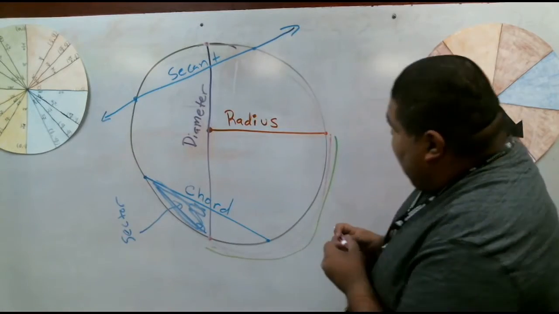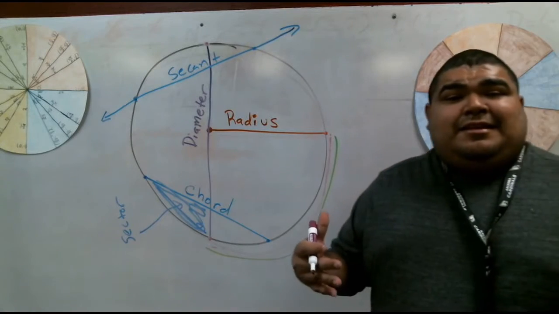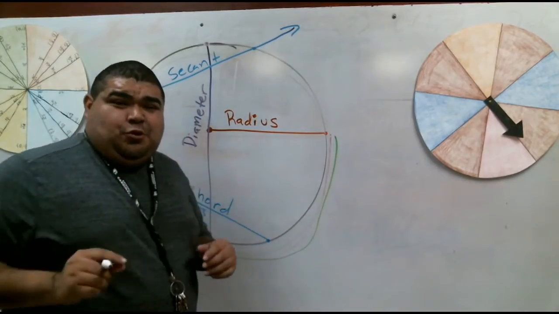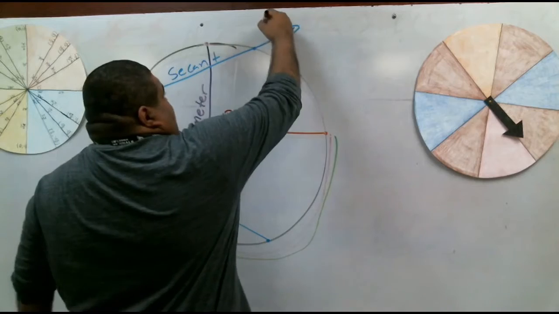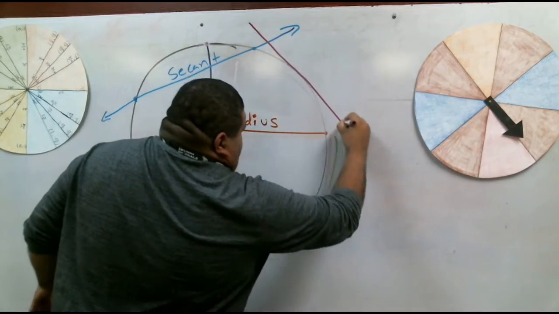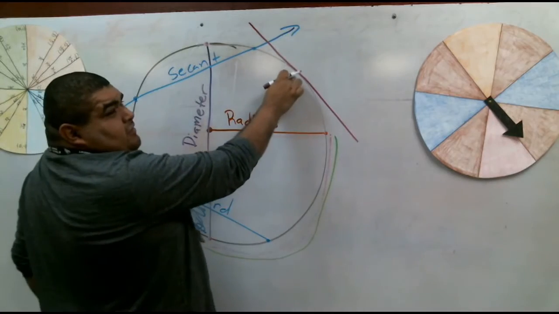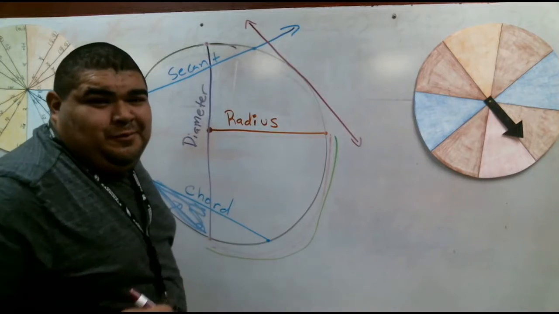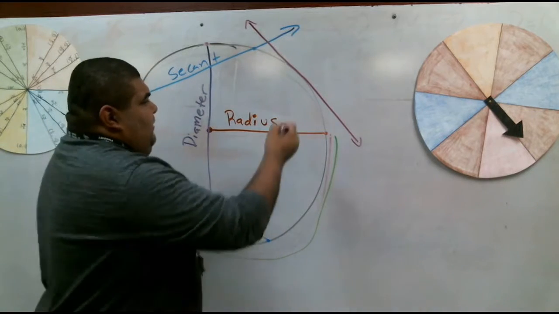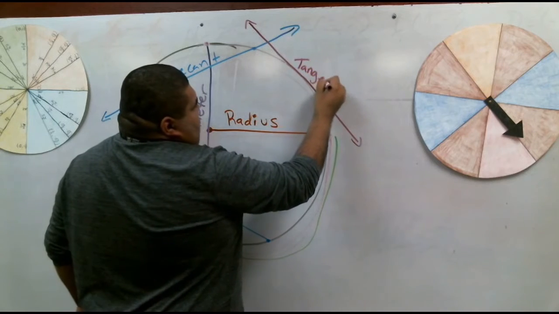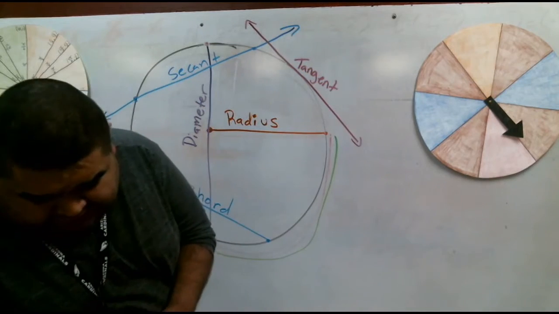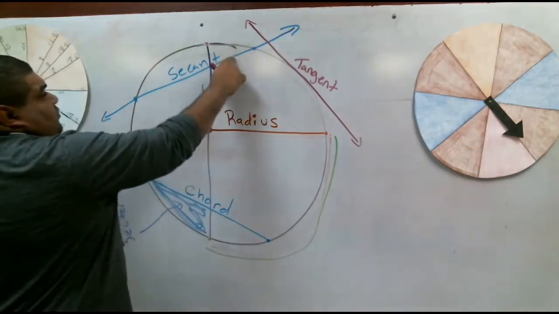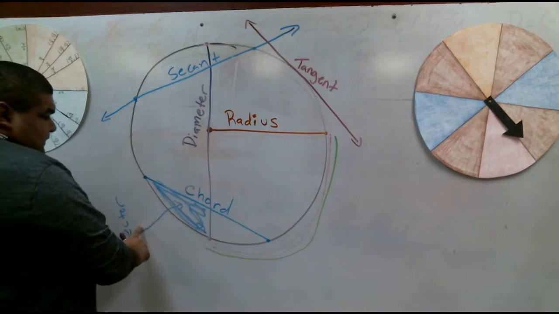We're also missing a line that passes through the outside. It only barely touches the corner, the crust of it. If you have a line that just touches the corner but doesn't go inside, notice how it only touches the very corner of the circle. It is called, anybody know? A tangent. So we have a tangent. All right, so we have 1, 2, 3, 4, 5, 6, and 7.